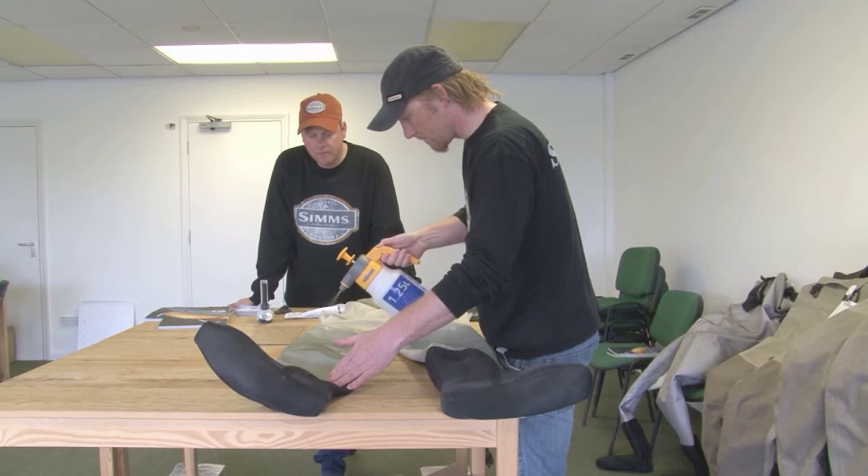We have a little demonstration where we use something called isopropanol alcohol, which does a little bit of magic and it shows up any pin holes in the wader — it's really quite clever. If it has any punctures it will show up like a little black spot, so easy to find and so easy to repair. You can then just use a bit of accuracy and repair your waders.